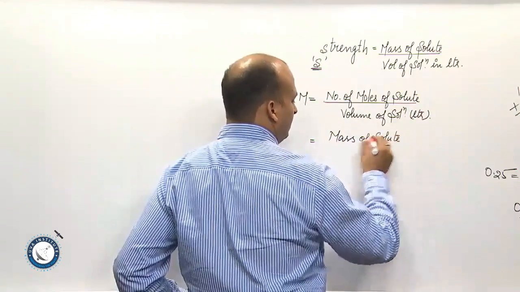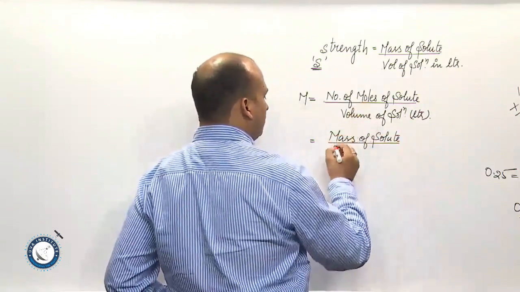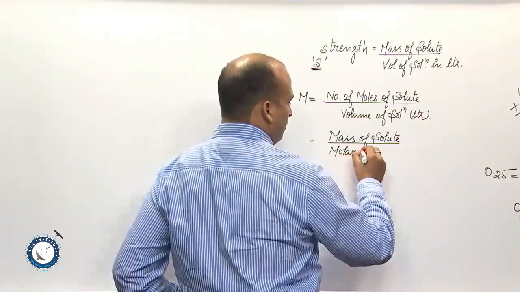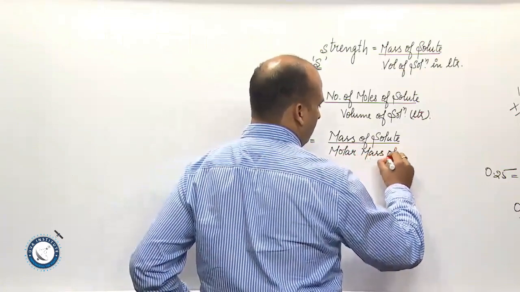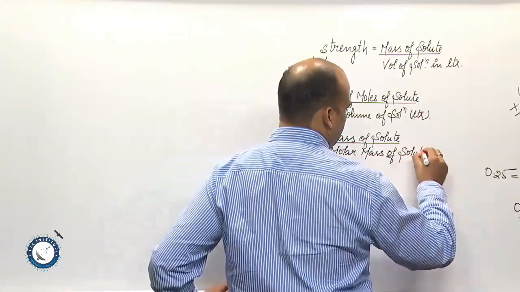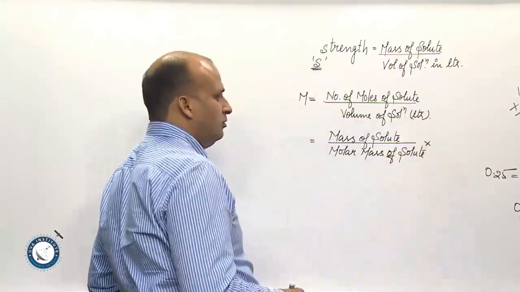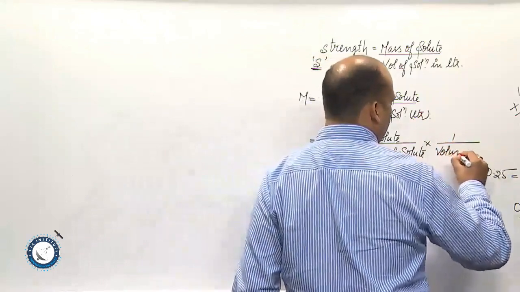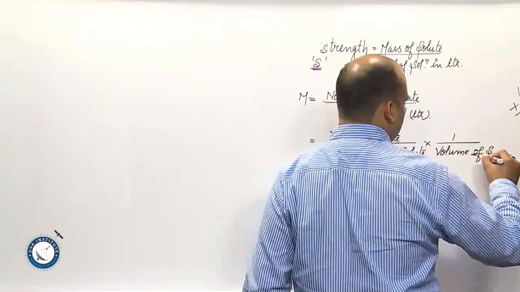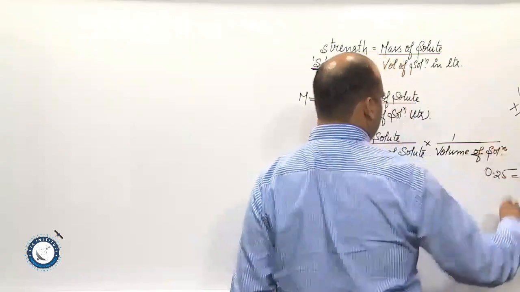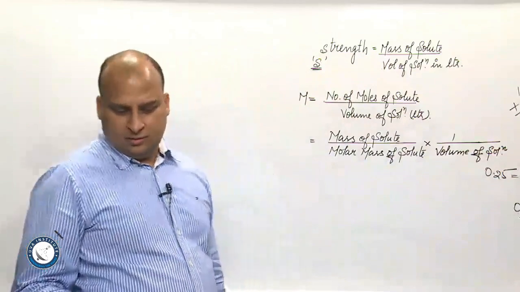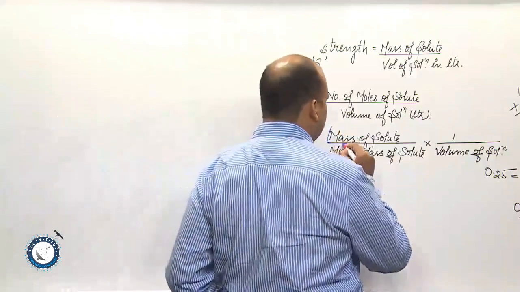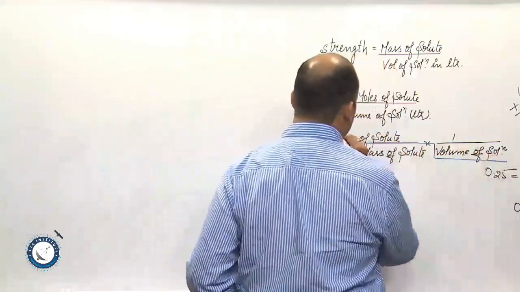Nehru beta, do you know about this part? The formula of number of moles is mass of solute upon molar mass of solute, multiplied by volume of solution. Tell me. Yes, Nehru, Prakhar, do you know what is the formula of molarity, what is the formula of number of moles? Have you read it or not?